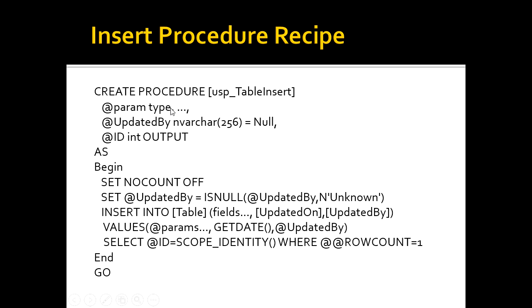So of course we'll have a parameter list, right? So we'll have as many parameters as we need for the table. We've seen this before. You did one in one of our exercises. Create a parameter for every field, same data type. Okay? If it allows null, then optionally you can say equals null, right? Make it an optional parameter and so on. If we're assuming we have our updated by field, we would actually create a parameter for updated by, and I would usually set that equal to null because during development, the client application might not be ready to provide the information yet, so you don't want to be held up from calling the stored procedure if you don't have anything to provide.